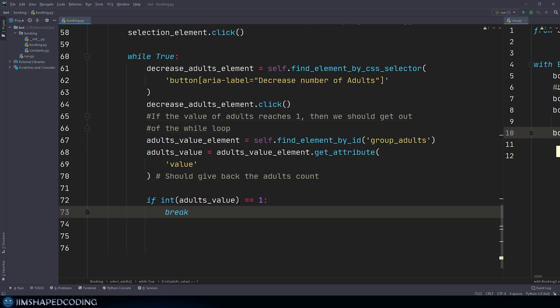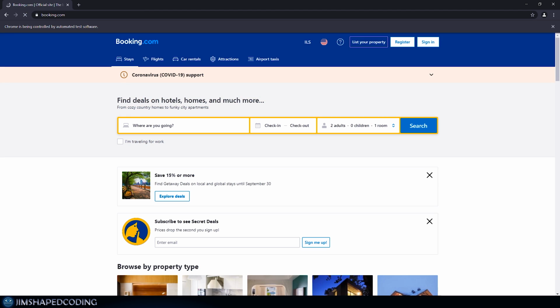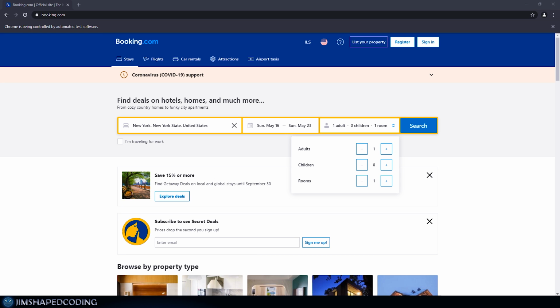So let's see if this logic works. We should go ahead and test the run.py file by executing it, and we should see the adults count being set to 1 adult. So now I'm going to test this. And alright, you can see that it works perfect. The adults has been changed to 1, and the only thing that we have to do now is identify this plus button and say that we'd like to go with 10 adults. Then we'd like to launch a for loop that is going to click on that button 9 times. So let's go back to PyCharm and implement that.